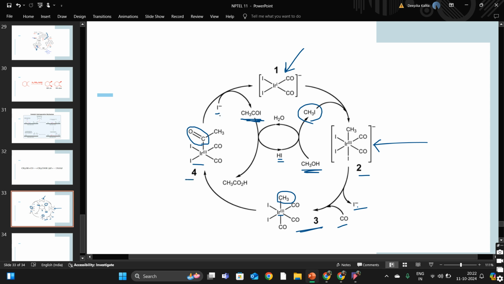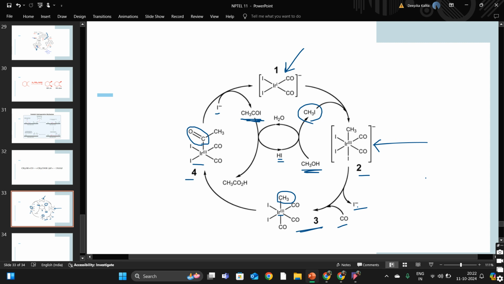and iodide. Okay, and since in the reaction medium we have water, the acid halide undergoes carbon halide bond cleavage and hydrolysis to give the desired product, which is acetic acid. Okay, so this reaction is widely used for the synthesis of acetic acid starting from methanol and carbon monoxide.